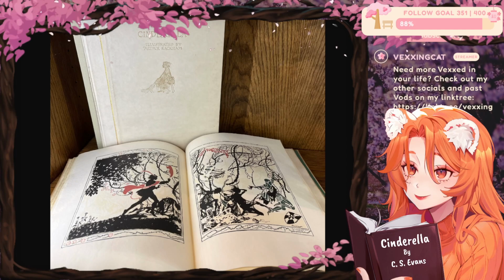So these books, Cinderella in 1919 and Sleeping Beauty in 1920, had all of those beautiful details that he was known for, but done in a more modern style in these silhouettes. He does incorporate a couple of full illustrations in the books, but he also has a number of these silhouettes in these two to three color prints that are going to be throughout the book and are just absolutely gorgeous.